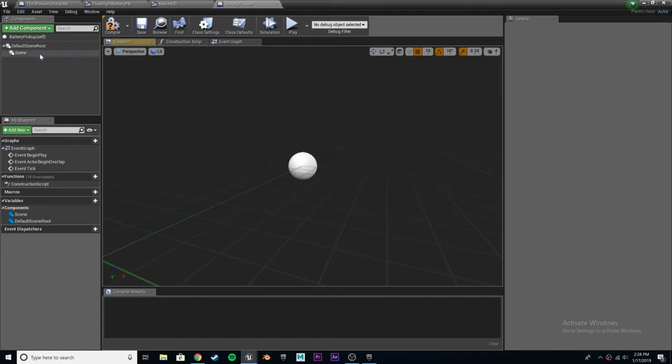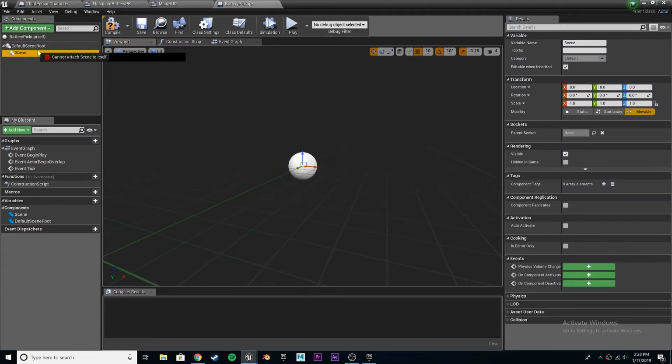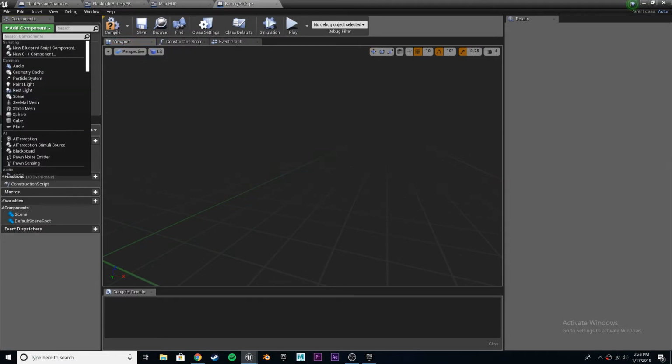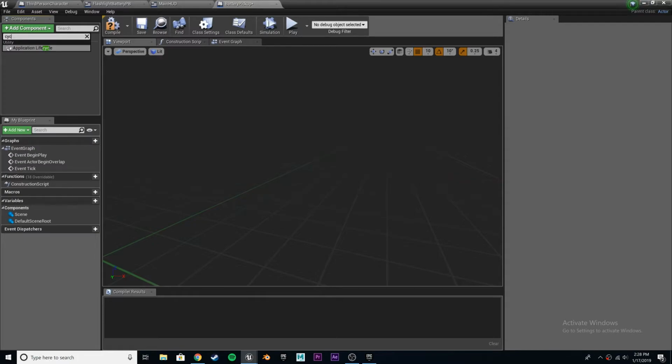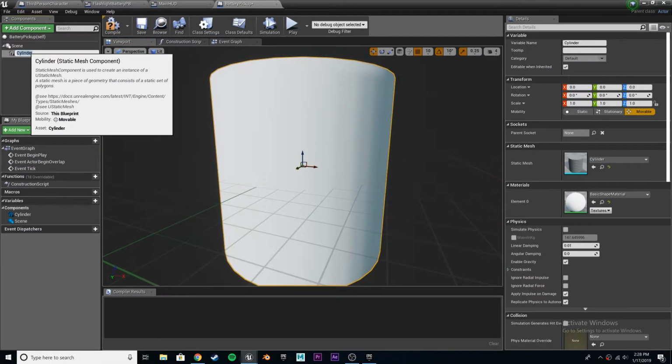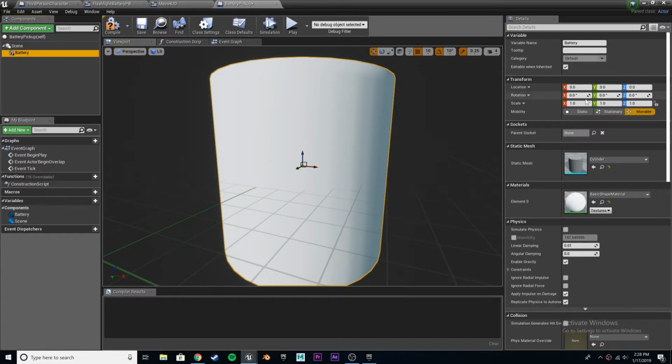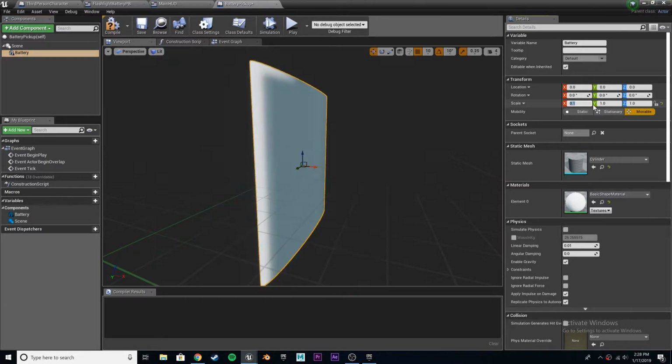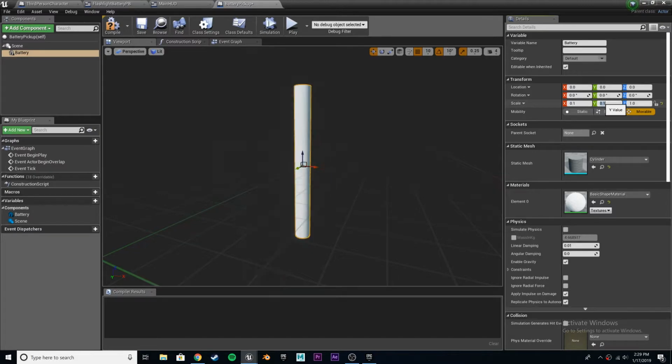Change this to scene so we don't have the ugly. Add a cylinder. This will be our battery. In fact, we can call it battery. The size, let's make it 0.1 by 0.1 by 0.3.